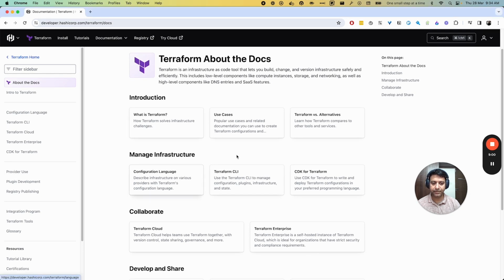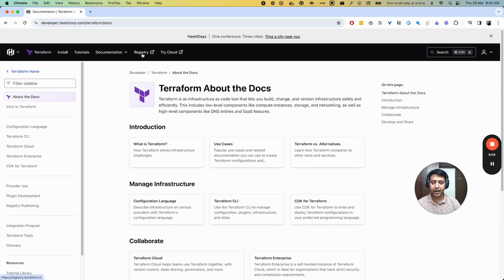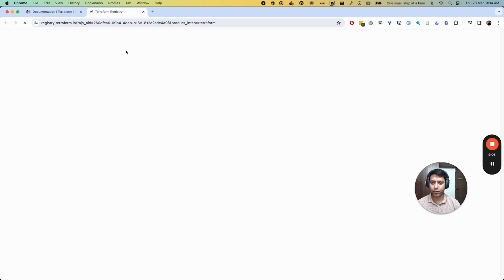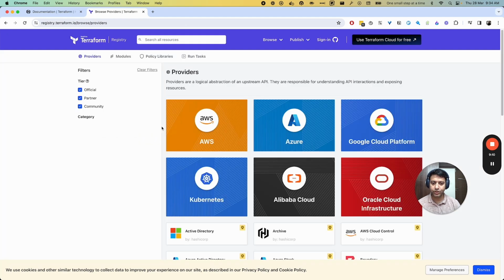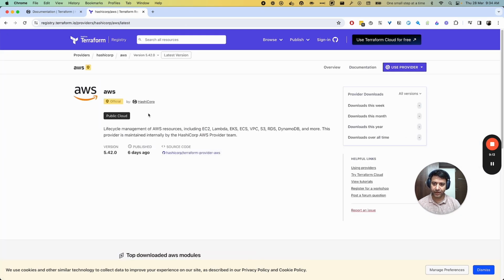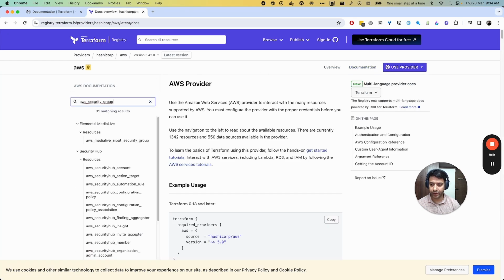And we want to look at something called the Terraform registry, where we'll see the various providers. So if I go to Terraform registry, this is the home page. We'll browse to the providers. We'll go to AWS. Okay, so this is the home page. We'll go to documentation. And we want to look at the resource called security group.